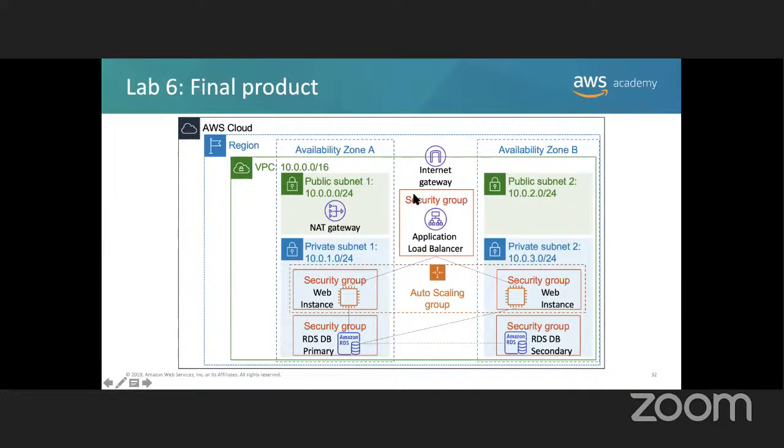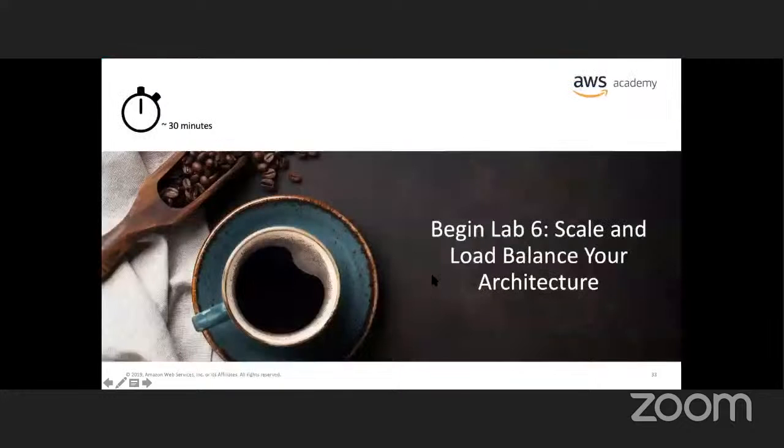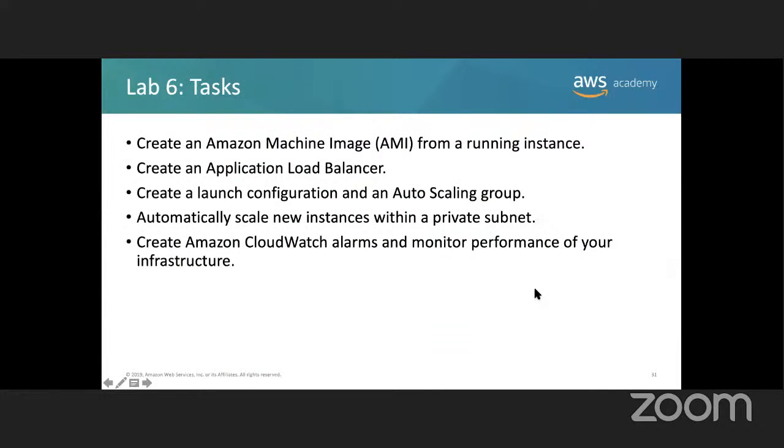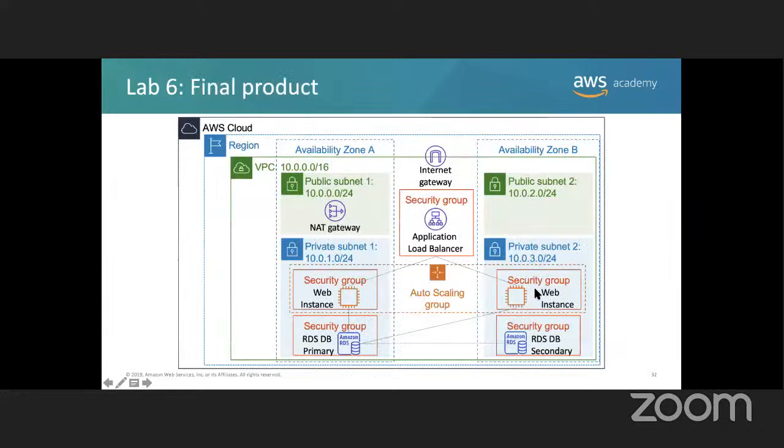Now you may have an internet facing Elastic load balancer here, and you may have another one here, which is an internal load balancer that only communicates with the private subnets. It is pretty uncommon to see a web instance in a private subnet, but that's possible as well, because you have an Elastic load balancer there sending the traffic to the web instances.